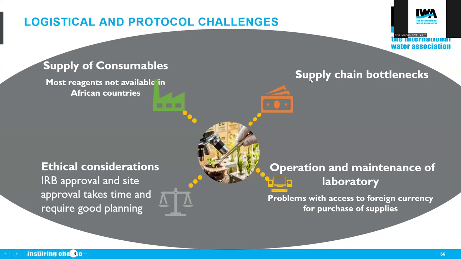And also that's related to the availability of forex. There are times where forex is generally unavailable, and we want to buy some reagents, some primers, but we are unable to buy because we cannot just send money to, let's say, the UK or US. And if we succeed to buy, let's say, a set of equipment, for example, a PCR machine, we have no people locally to maintain or service those items. That's also a bigger challenge when we are trying to set this up.